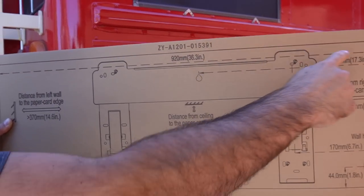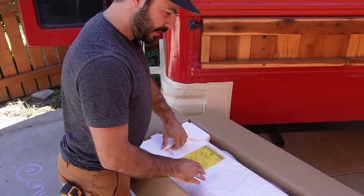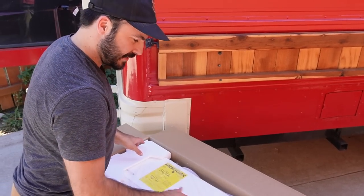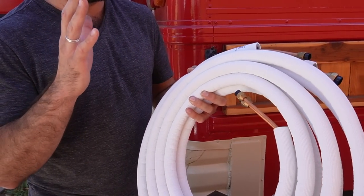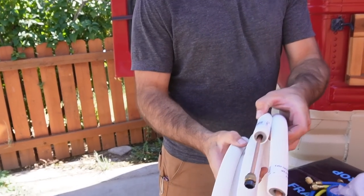Moving on to the inside — if you're not familiar with other Pioneer units, this probably doesn't look like anything special. But I can tell they've changed the design; it's a little cleaner and not quite as rounded. One of the things I really like about Pioneer mini-splits is that they're designed to be installed by people like you and me — they include everything you need on the hardware side. When you order your mini-split, you'll have the option to select the line set, which connects the indoor section to the outdoor section. It's comprised of a set of wires and copper lines that carry the refrigerant, housed in insulated sleeves.